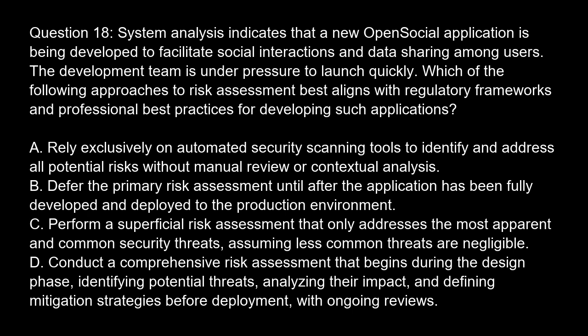Option B. Defer the primary risk assessment until after the application has been fully developed and deployed to the production environment. Option C. Perform a superficial risk assessment that only addresses the most apparent and common security threats, assuming less common threats are negligible. Option D. Conduct a comprehensive risk assessment that begins during the design phase, identifying potential threats, analyzing their impact, and defining mitigation strategies before deployment, with ongoing reviews.